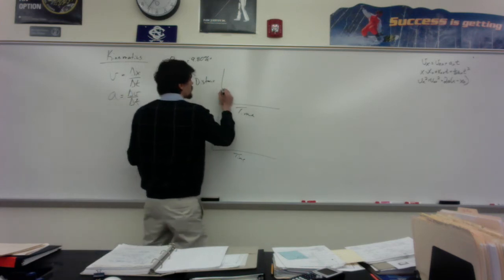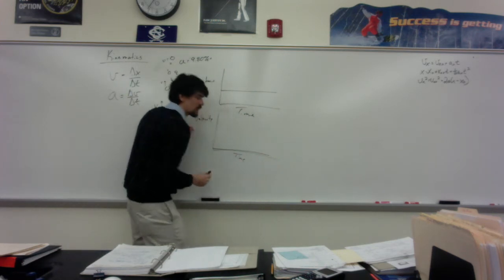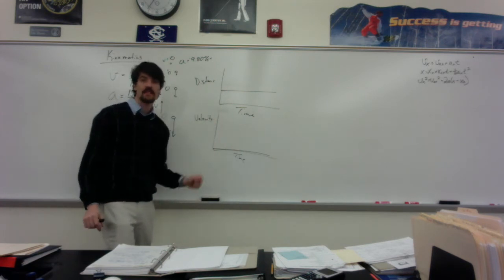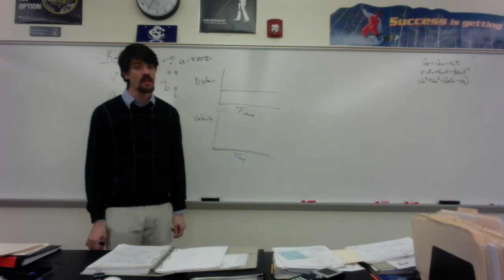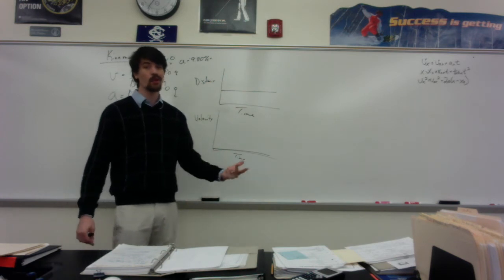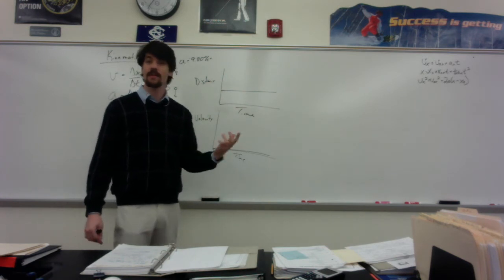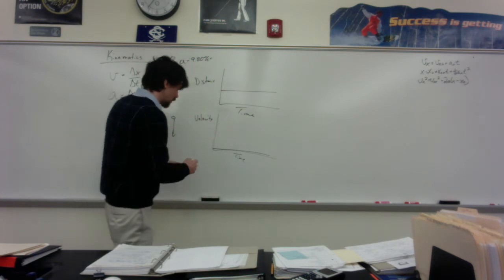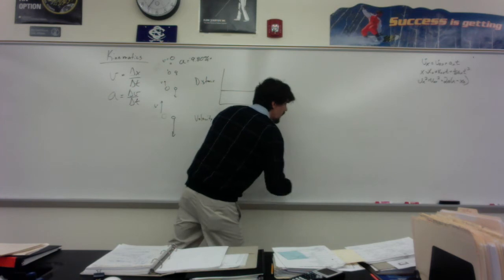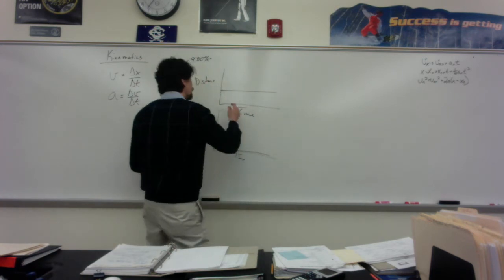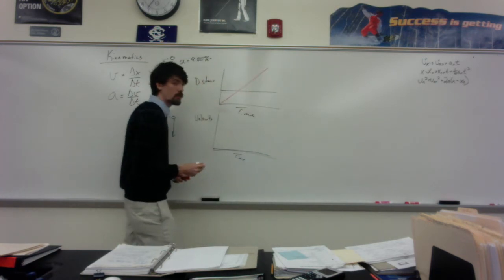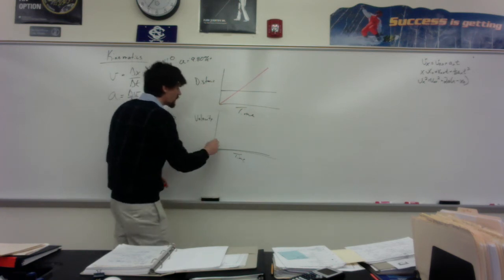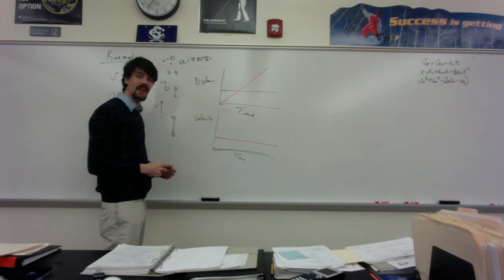In the first case, if something was stationary at some point of 1, what would it look like? Okay, it's going to be like this. Distance constant, and that's going to be constant like that, right? At that same velocity. Now, let's say it's moving with some velocity of like 2 or 3 meters per second. Something constant. What would that look like? Well, that's a little bit different. In that case, that means it's covering a constant amount of distance per time interval. We get something like this. Cool. If we were to look at the velocity versus time graph, what would that look like? Well, that's going to be a constant velocity, something like that.